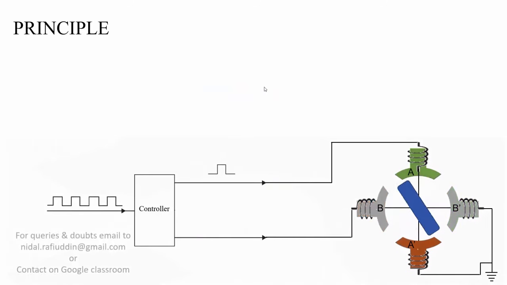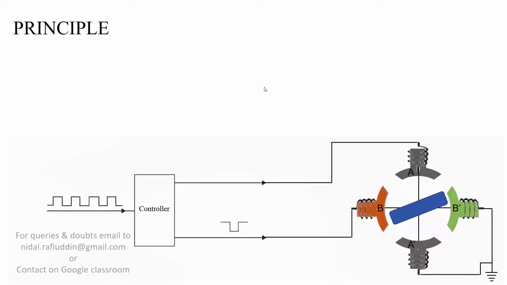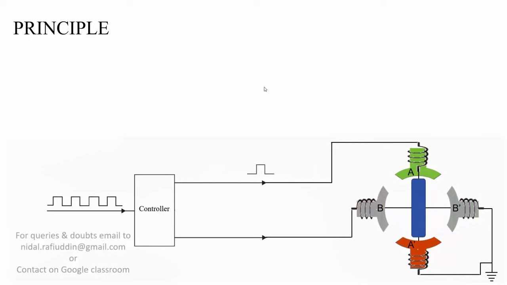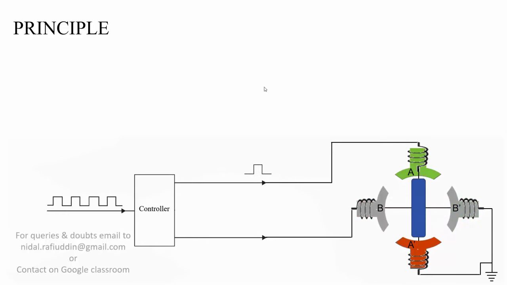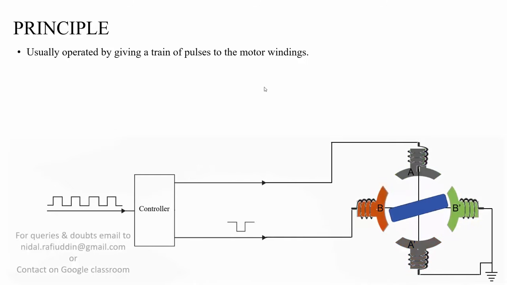Here we discuss the principle of operation of stepper motors. Essentially, the principle is the same for all types: when the coils are energized they produce magnetic poles, and the stator and rotor align in accordance with the direction of the magnetic field developed in the stator. As soon as you reverse the phase of the current in the coils, or energize only some coils, the alignment of the stator magnetic field can take one of a discrete number of positions. If the currents in the coils are pulsed in the appropriate sequence, the rotor will advance in a step-by-step fashion.